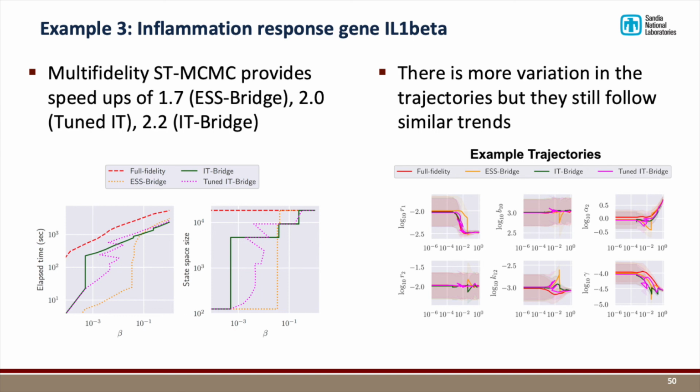This could be because the ESS bridging is judging whether the bridge is good based only upon the next level and not the final posterior, and so therefore it has kind of a myopic approach to bridging. Therefore, even if two adjacent distributions are close together, they might not actually be informative when trying to reach the ultimate high-fidelity posterior. Therefore, we see bias accumulating, although it is finally corrected once it switches to the full fidelity model.